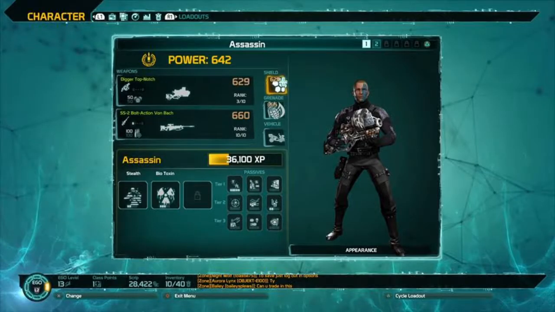Now, as you can see here, this is after one mission. So basically all we've done is we've gathered all our gear, power leveled our weapons, ran one mission, and we have jumped from 570 power to 642. Now that's 72 power in the space of maybe, I think this mission took me 15-20 minutes to get through. So that's an incredible rise, and it does really do a lot to take away the big bugbear of this game, which is the unbelievable grind.